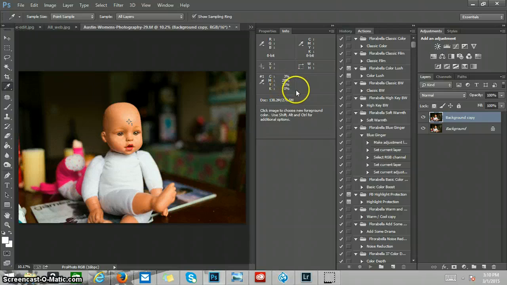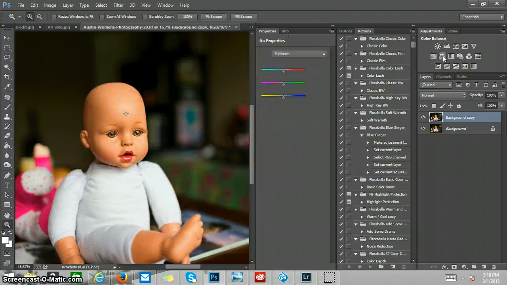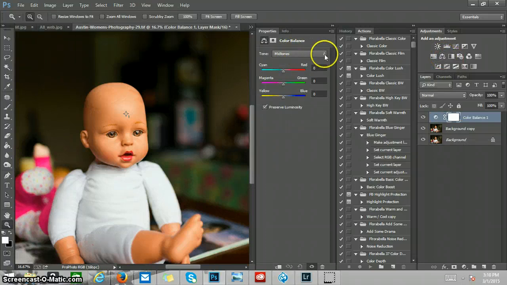So we're going to ask ourselves, is the cyan really low because she's really bright, or is the cyan low because she's really red? In this case, I think it's a little bit of both. So we can do a couple of things. I think I would first start by coming into the color balance layer. Remember, do not stay on midtones, come to highlights, and I think I would just start adding a little bit of cyan into the highlights.